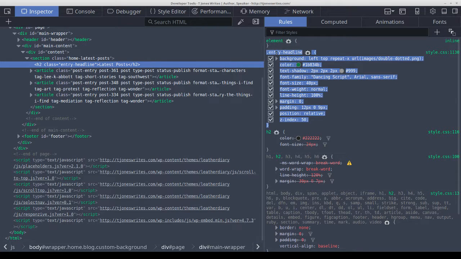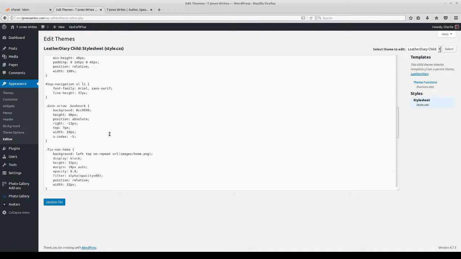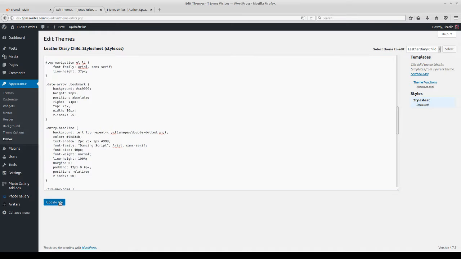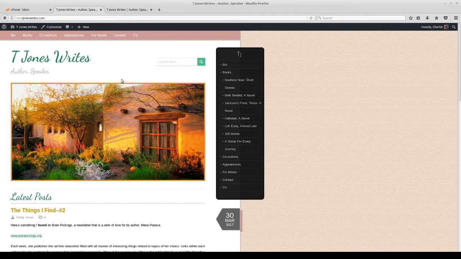It's a class, entry headline, so I'm going to put that right about here. And that basically just pasted that in, so this one will overwrite that one since it's in the child theme. So I'm going to update the file here. And then now if we go back to visit the site, on the development site, we can see here, if I do a refresh.